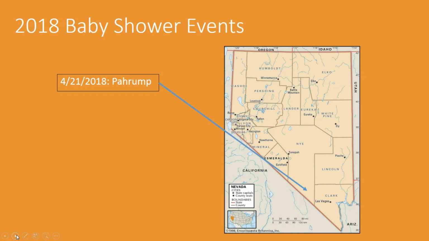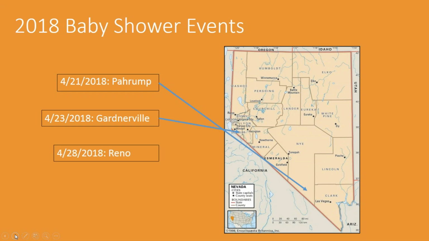And at the beginning of NIIW last year, we had an event in Pahrump, which is in the southern part of the state, about an hour and a half outside of Las Vegas, followed then by Gardnerville, which is up north, about an hour outside of Reno. And then we ended NIIW with our two big events in our most urban areas, which is Reno and Las Vegas. And again, it's a great way to engage with lots of different types of partners, and then also to reach the communities that our target audiences live in.